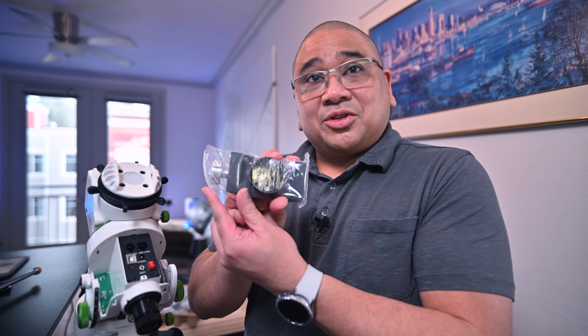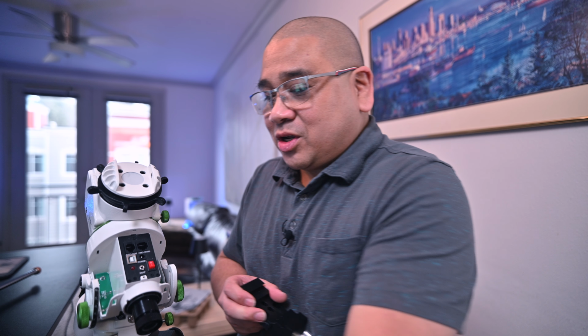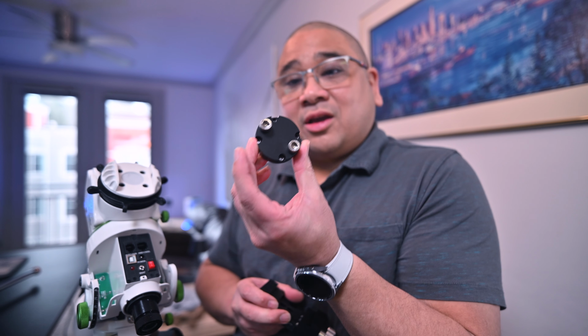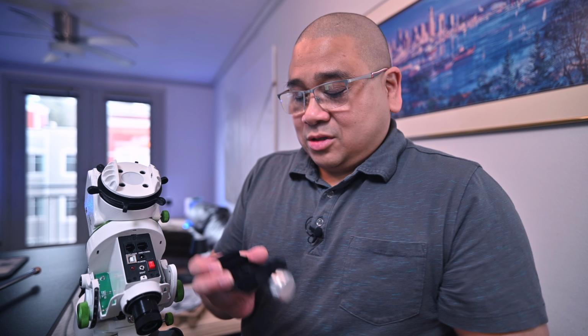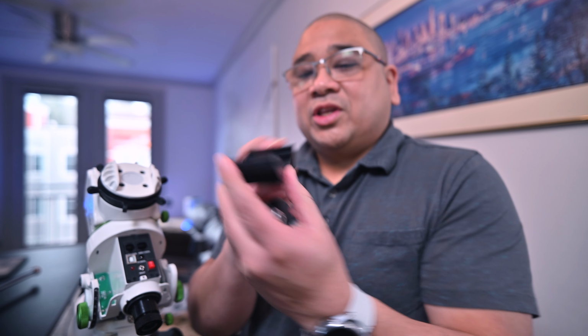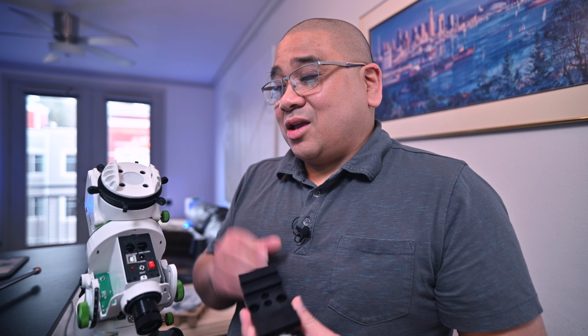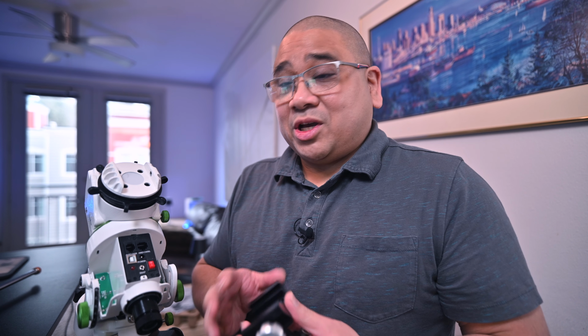Here is the accessory. Finally got it out. All right, so here's what it comes with. It'll come with this puck-looking thing. And it looks like you're just going to be using these screws in the same spot. And here is the mount. This is really nice. This will run you $89. So if you want this piece, you want to budget $89 from ADM so you can kind of fix this thing right here, because I will not be putting any of my telescopes into that. I do not want to destroy my dovetail mounts.